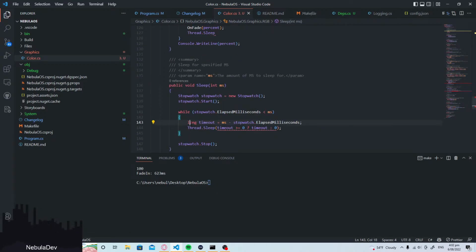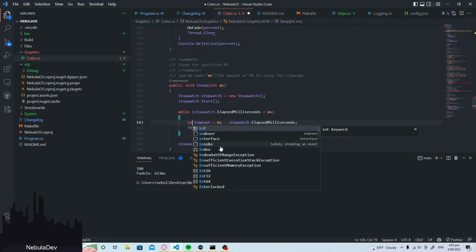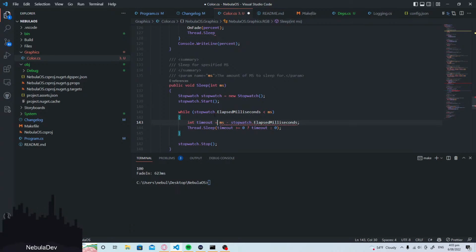Oh, we change it to a float. Cannot convert. That's just gonna sleep for int. Let's try that.